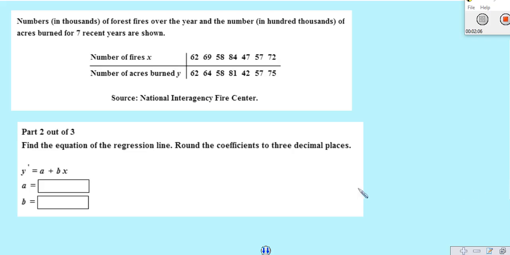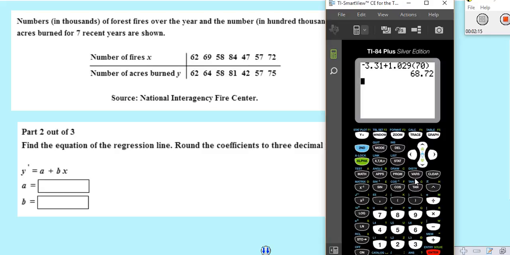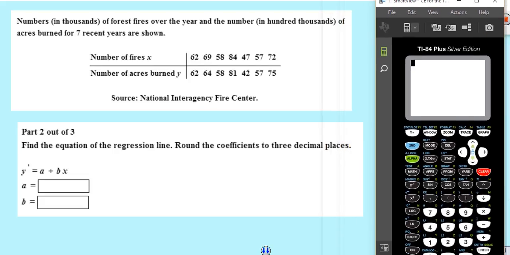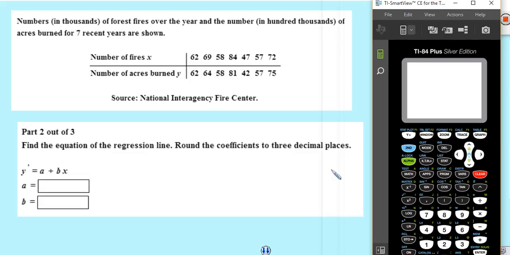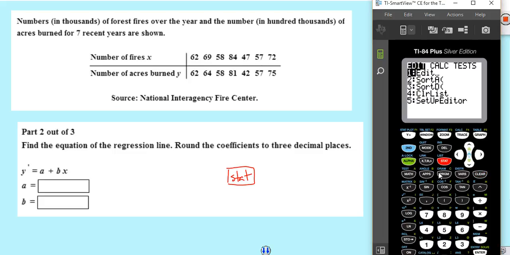Now we move forward, and this is where the calculator comes in. We need to find a way to find the regression line. In the last video we talked about the fact that there is a formula for this. You can calculate the regression line by hand, but when we have technology, it's so much quicker. So the process here is we are going to hit our stat key. We need to enter our data just like we did to find our correlation coefficient. So we hit the stat key and go into number 1, edit.